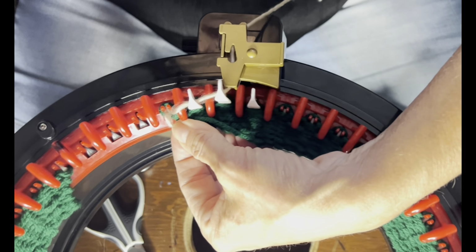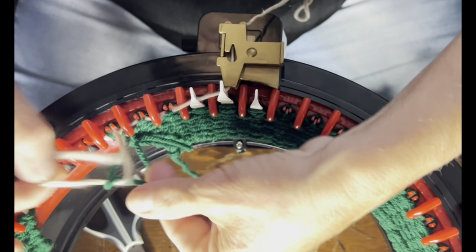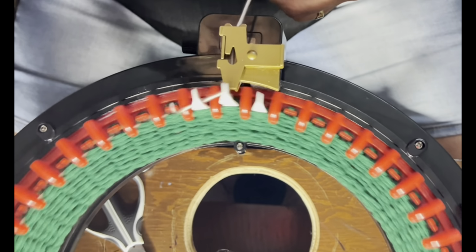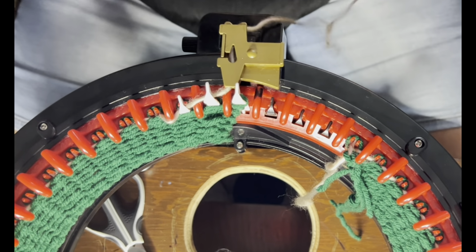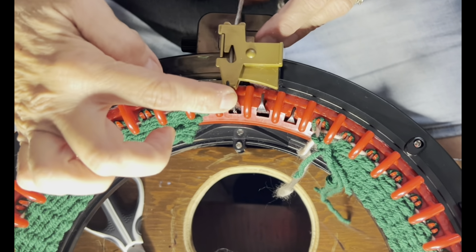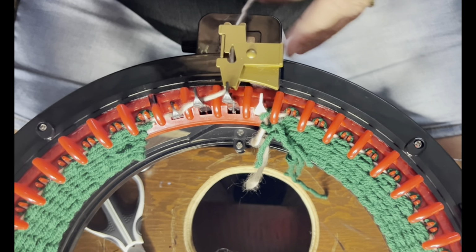So I like to know the row that I'm working on, not the row that I'm finished. So as I work this row, I'm going to just give this a little tie. As I work this row, it says one, so I know that this is row one. I'm going to keep going just like this till I get to the end. We're going to do the same thing that we did with our waste yarn, making sure that drops down. As soon as this black needle gets in line with the yarn guide, it changes to two. So I'm going to keep going till I can't go any further.